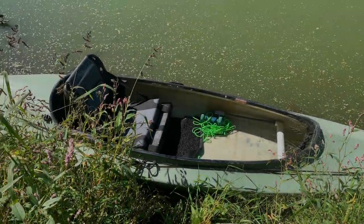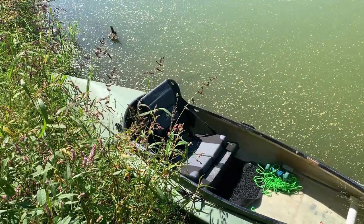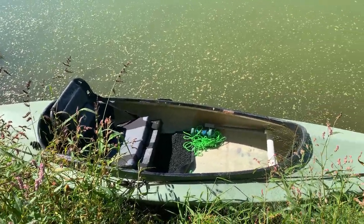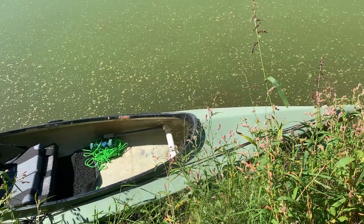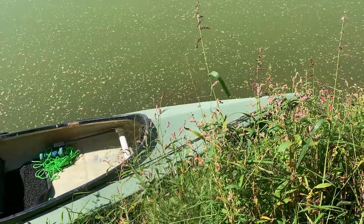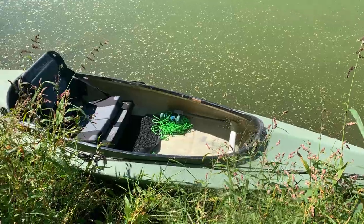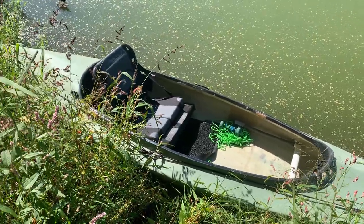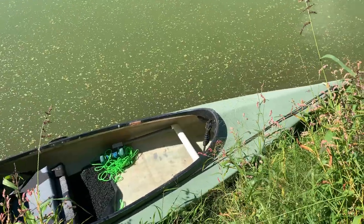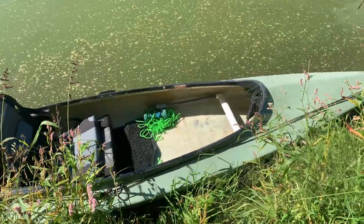I wanted to get a quick shot of the poke boat. It is manufactured down south and actually is from a company that makes military-grade airplane parts. And though it is not much to look at, it is really a solid, stable build. It's used mostly for photography and hunting. This one is fiberglass, weighs less than 30 pounds — it's just a great fishing rig.